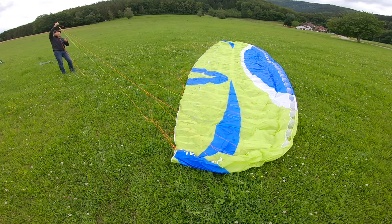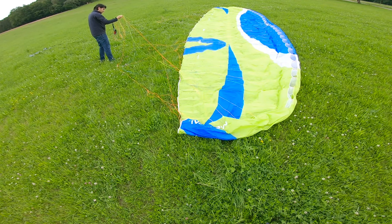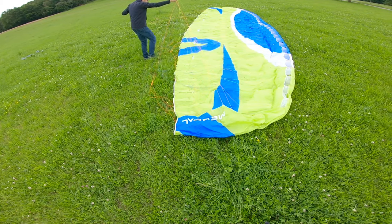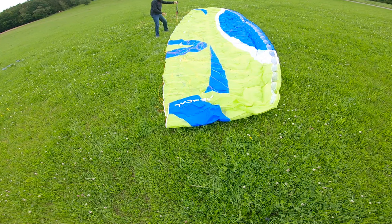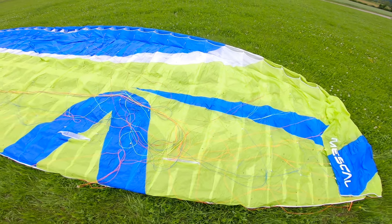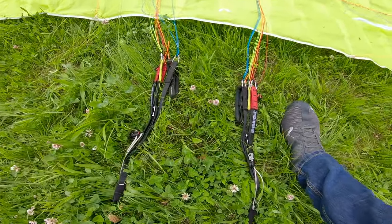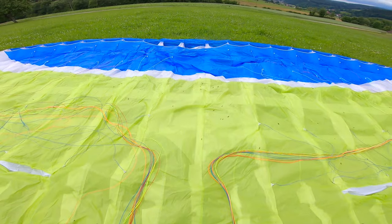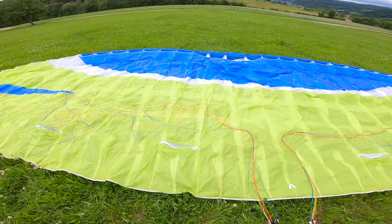Let's pack the wing. The first step after you landed is to lay your glider out as you see here. After that, you have to take one riser to make sure that the lines are not tangled or twisted. What you want to do is put the lines on your paraglider and place both risers in the middle of it at the end of the trailing edge. Laying the lines untangled on my wing helped me a lot to have no stress untangling them on the launch site right before the next flight. That V-shaped form shows you exactly the middle — a quick look over it and we're good to go.